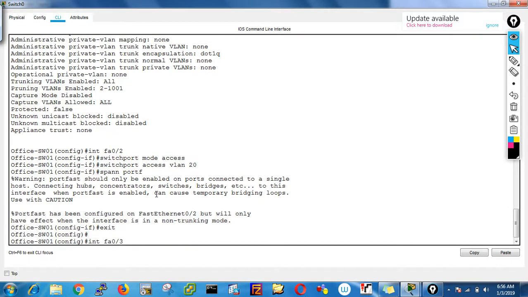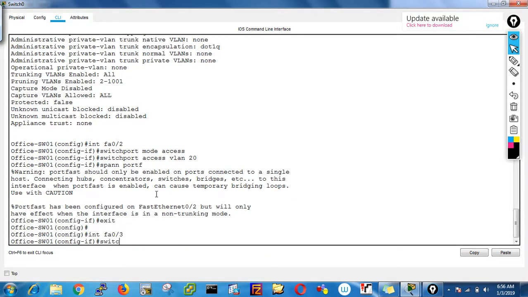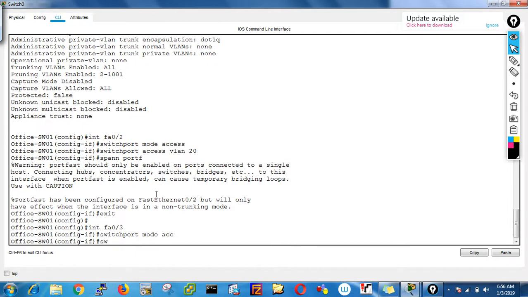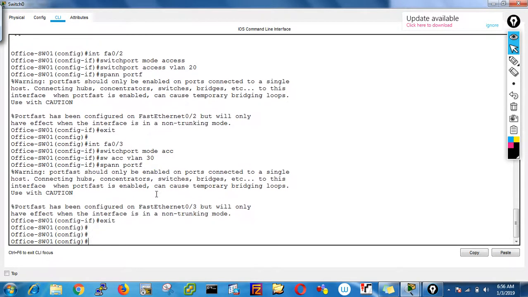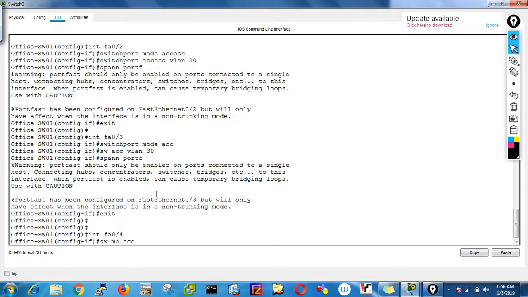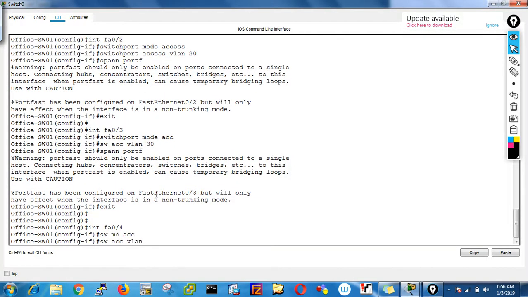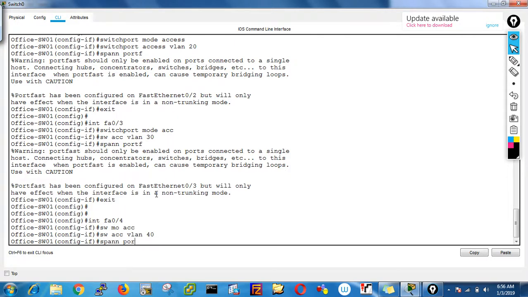Same thing for interface FastEthernet 0/3: switchport mode access, switchport access VLAN 30, spanning-tree portfast. Then interface FastEthernet 0/4: switchport mode access, switchport access VLAN 40, spanning-tree portfast.